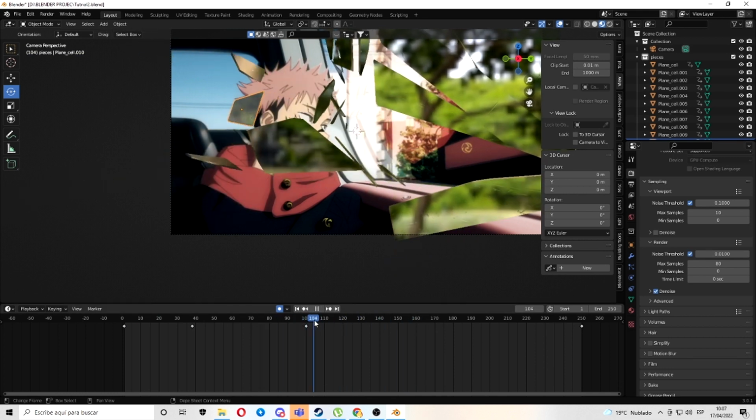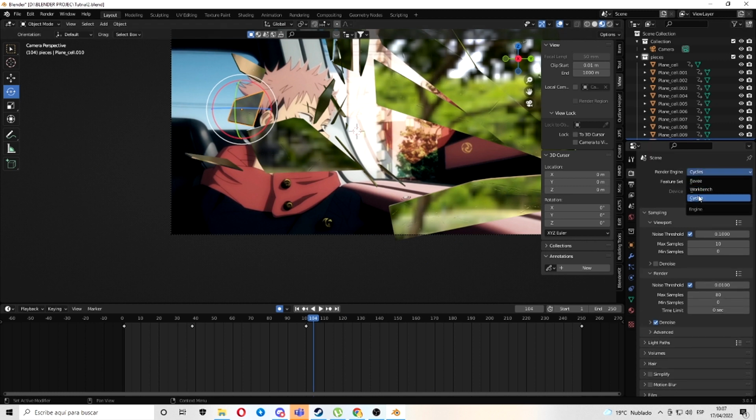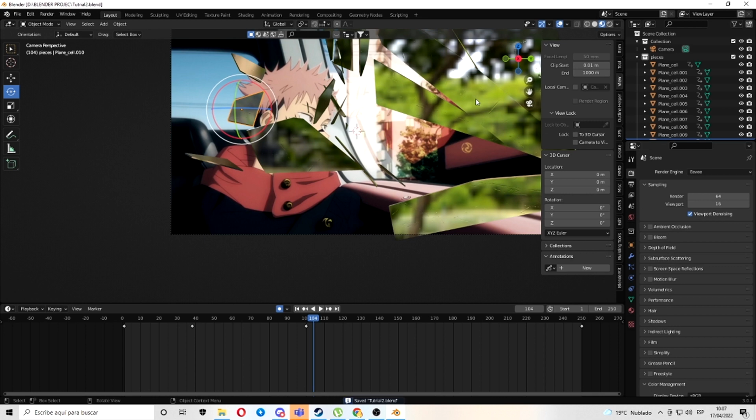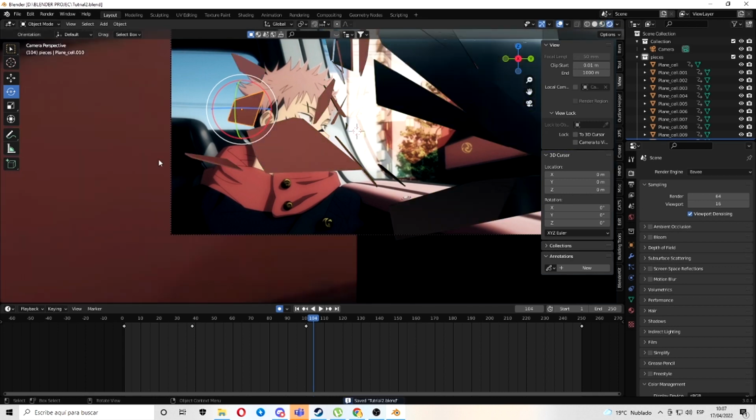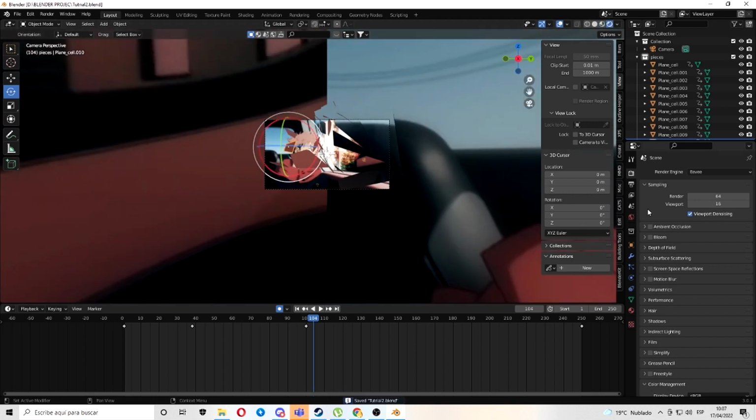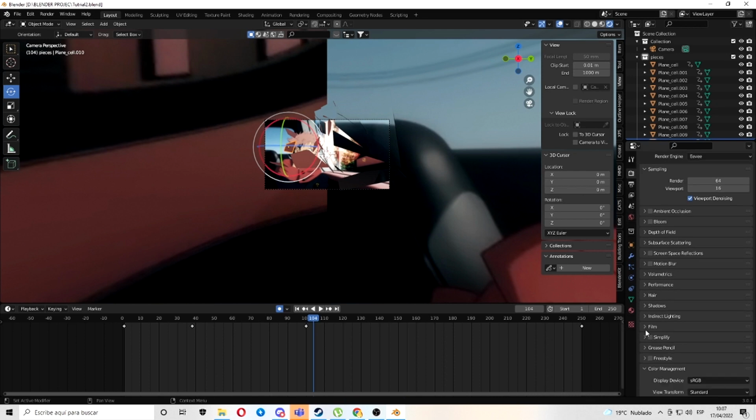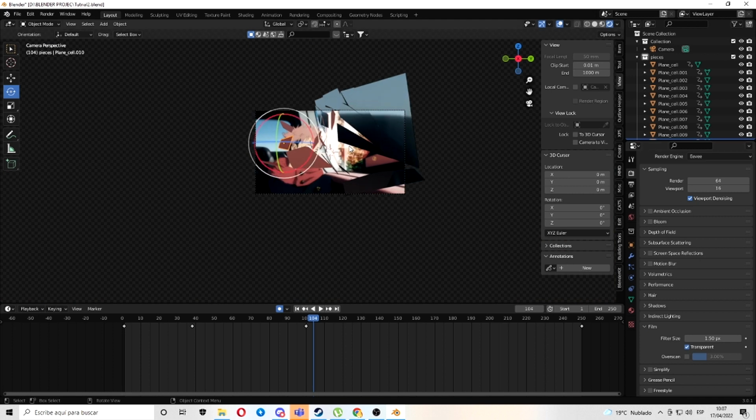Also, what you need, by the way, is to eliminate all the background, because we don't want any more background. So yeah, I will change this to EB just a little bit to show you. We don't want this background, so go here. We just want the environment. So go here, go to film here, transparent. So we don't want this.